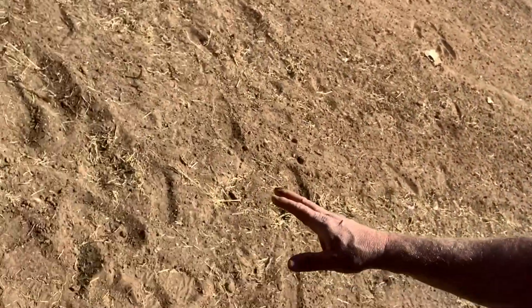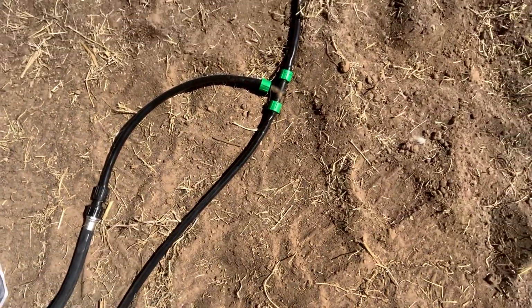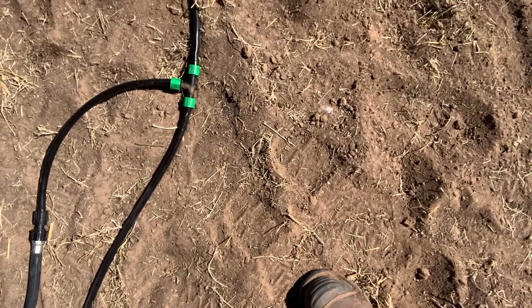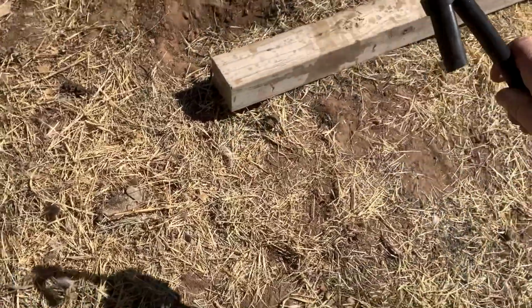All right, y'all. The piping's all together. We've got our tee going into our hose here. Took a little bit of struggle to get these on, but it is what it is. The pipe is laid out all the way over here, and it is all inflated. And as you can see, let's go down here. These locks preclude the water from coming just willy-nilly out.